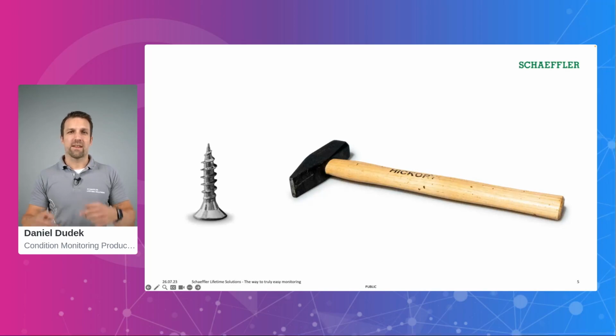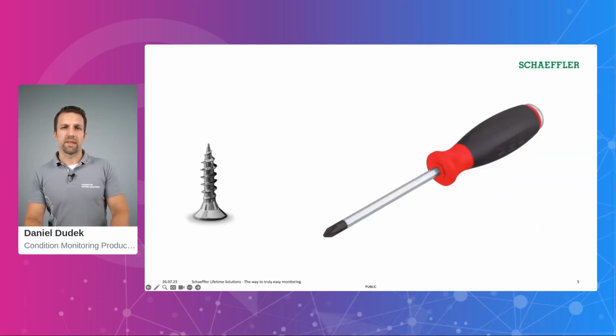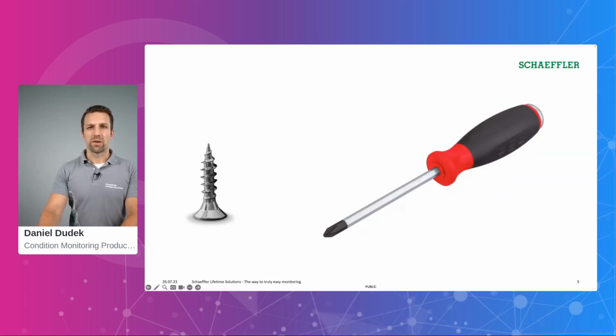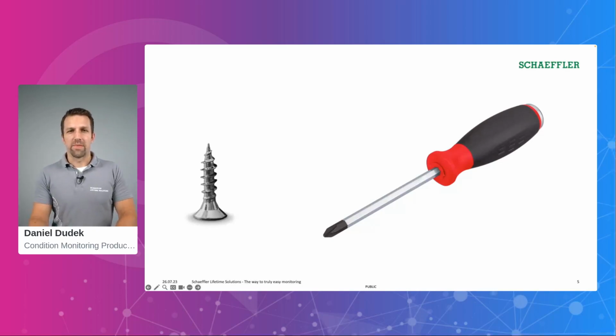In fact, you would do it exactly the other way around. You would first analyze the exact task that needs to be done, and then look for a tool, process, or practice that fits the job, which then helps you, of course, get the job done as easily, efficiently, and professionally as possible. And this, of course, also goes for the condition monitoring of machines. Depending on the application, the environmental conditions, and the history of your assets, a multitude of factors have to be taken into careful consideration when setting up your strategy.